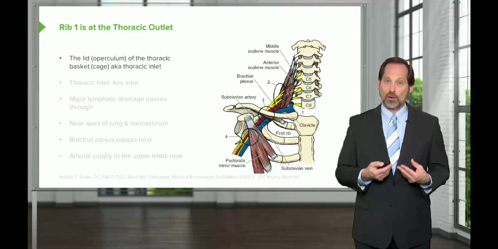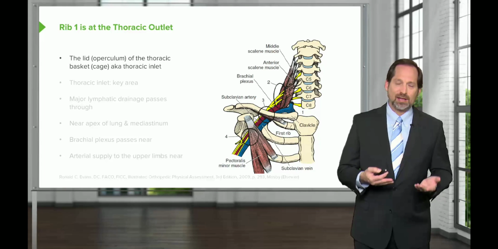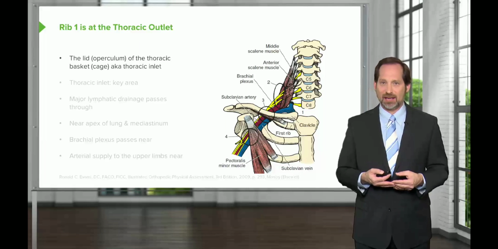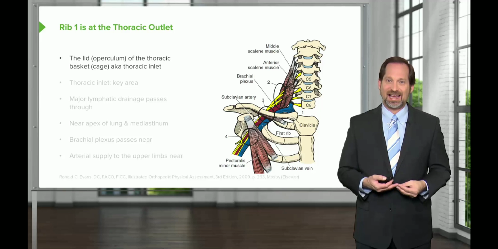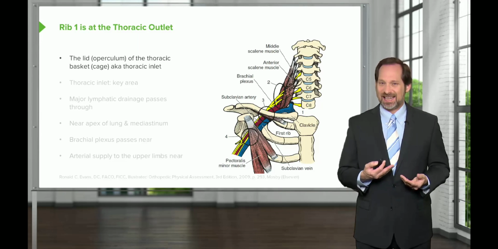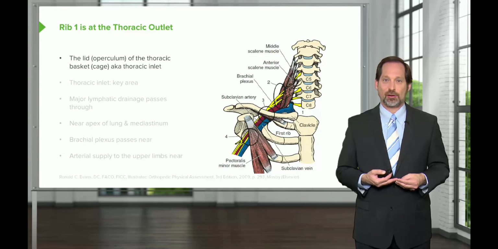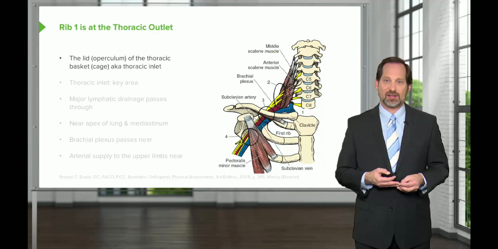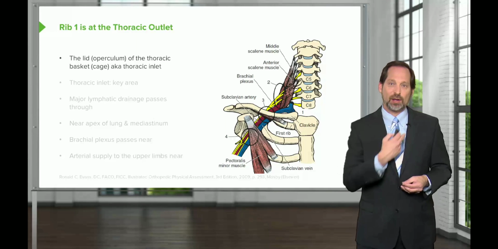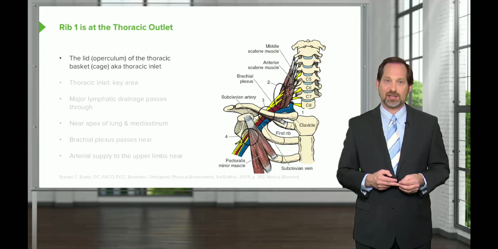Another area where we focus a lot on the ribs in osteopathic medicine is the first rib and the thoracic outlet, thoracic inlet, thoracic aperture, same thing. The hole in the top of the rib cage is going to be the thoracic outlet. It's going to be the thoracic inlet, different names for the same area. And the thoracic aperture is the opening that has a lot of the vessels going through. You've got the brachial plexus, you've got the subclavian artery and vein going just above the rib and under the clavicle, and you can have muscle and ligament attachments that matter.